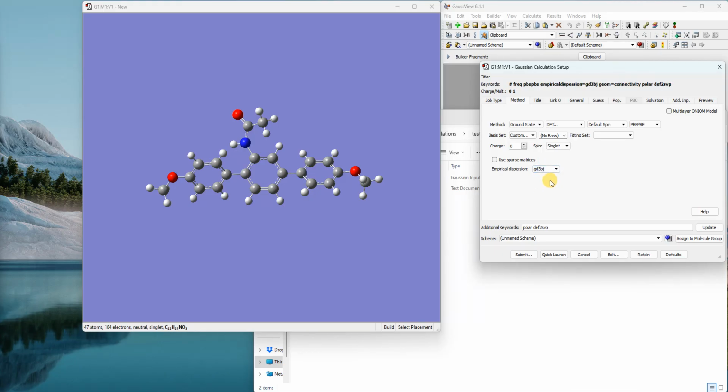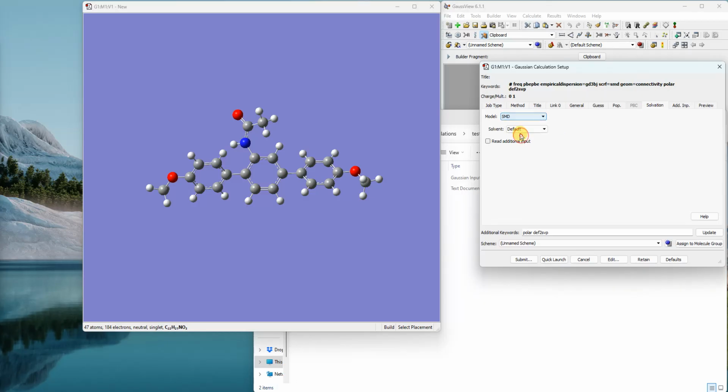And then empirical dispersion for dispersion correction. And you can also use a solvent, and I will use dioxane because this molecule was calculated using the same solvent. So now I'll just edit and save this file.